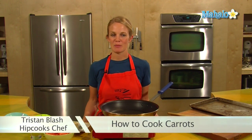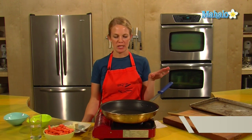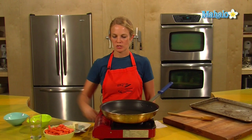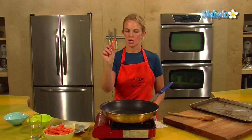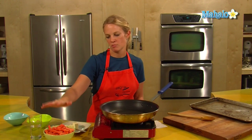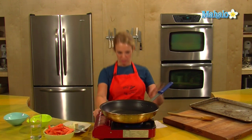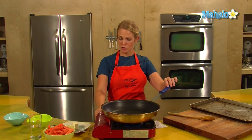And today I'm going to show you how to make carrots, a classic for the holidays. Goes along with turkey, beef, lamb, whatever you want. Start with your matchstick carrots, and this is about 6 carrots that I've just cut up into little bits. If you want your carrots in rounds, do them in rounds. This is just the shape I chose for the day.